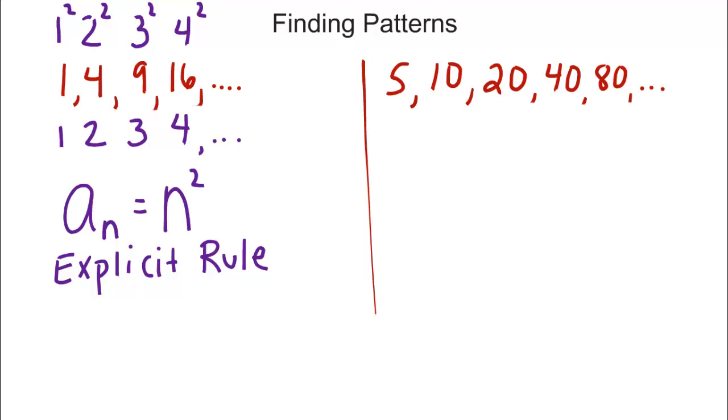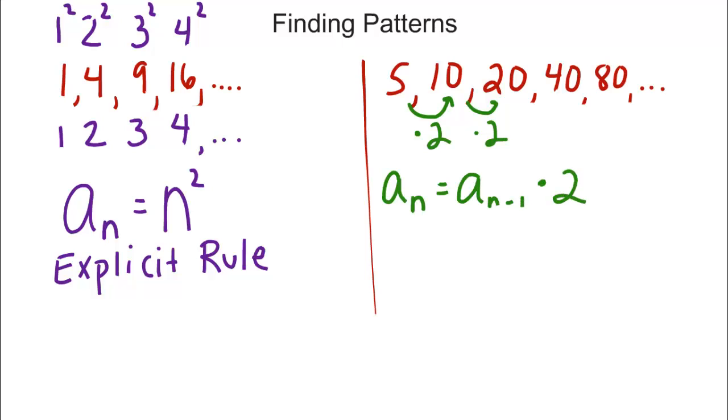This next sequence, 5, 10, 20, 40, 80, hopefully you're realizing that to get each term, we're taking the previous term and multiplying by 2. So that's the first thing that I notice about this sequence. So I can say that to get the nth term, I take the previous term, a_(n minus 1), and multiply by 2. But that doesn't let us generate the sequence just yet. I need to tell you the starting term as well, a1 equals 5. Notice I picked a recursive rule.